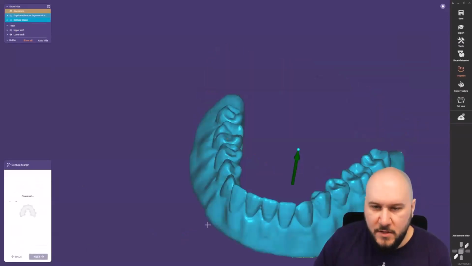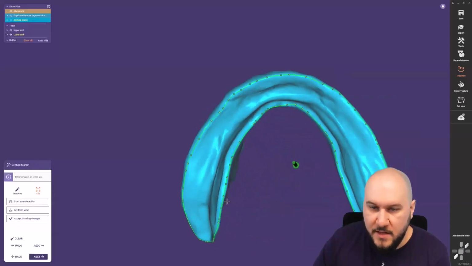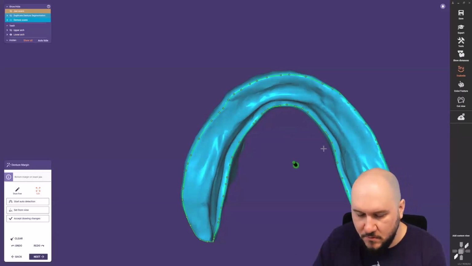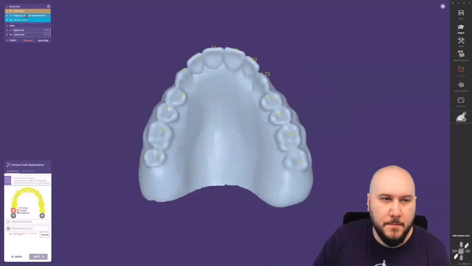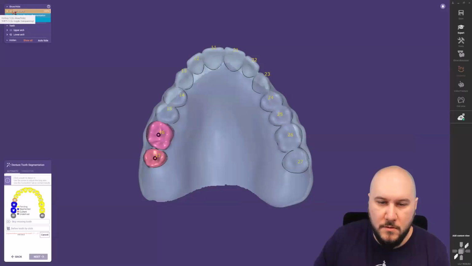And I will go into the next one. So also the same here, like for the lower jaw, for me, everything's perfect. The software did that for me. I will jump into the next one. What you see, like here real quick. Okay, let me do that one.